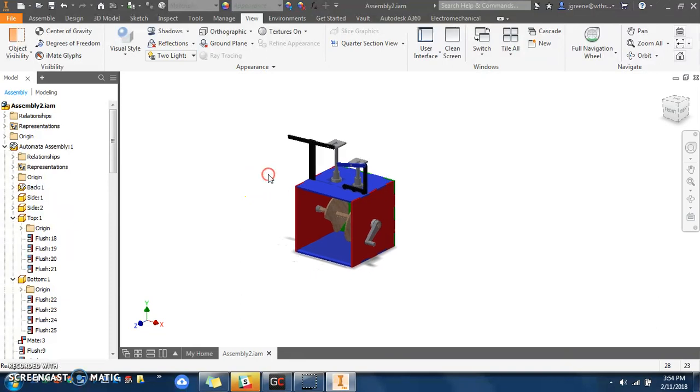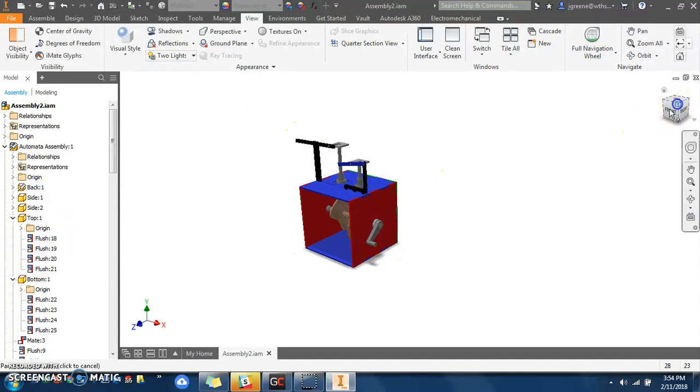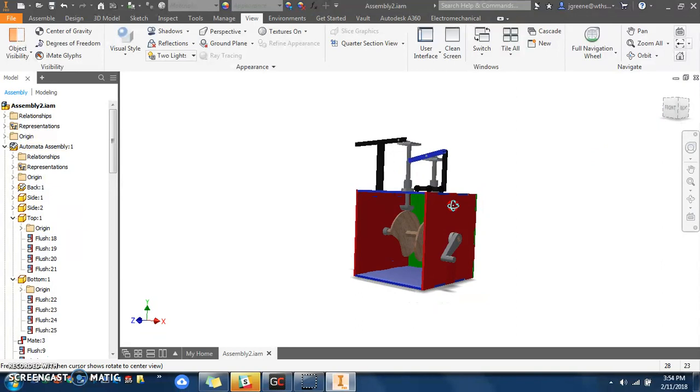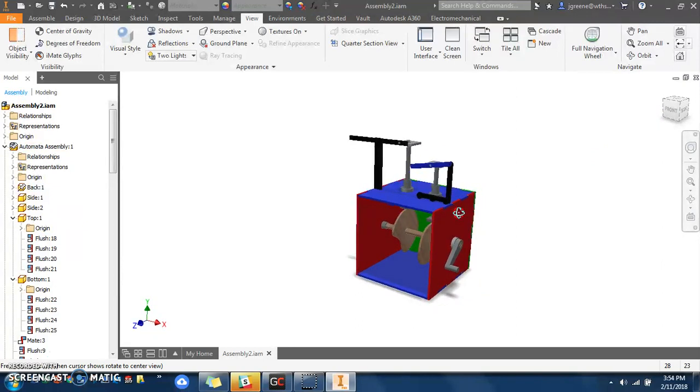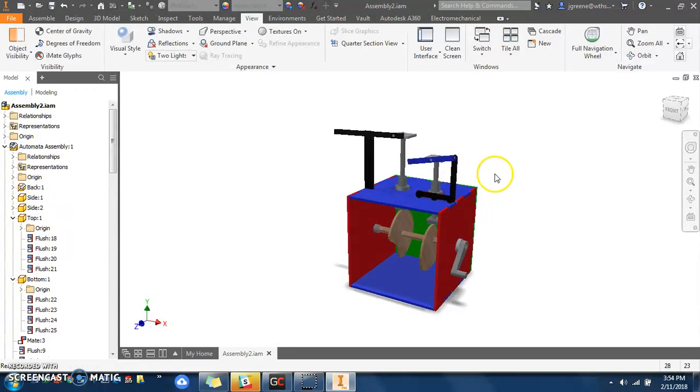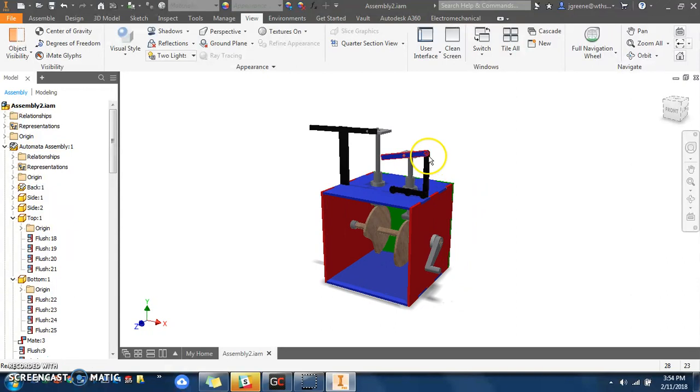You can play around with it. I do have a few different shadows on. You can change between having it as orthographic or perspective. Perspective is how the eye actually sees. So I might go ahead and do that, and then I might just rotate it up a bit, so I can see kind of my cams inside. Again, trying to get it to look as nice as I can in the middle of the screen.